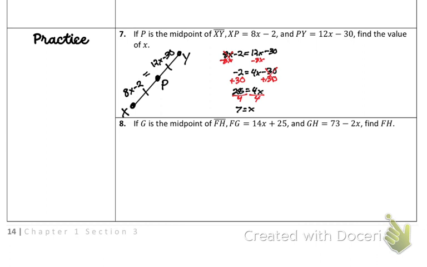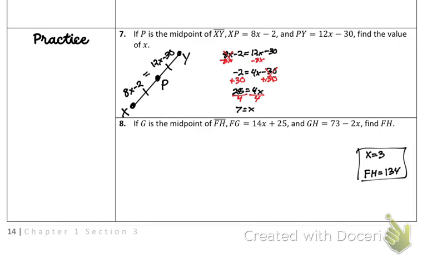I'm not going to do number 8 because we're almost ready for lunch, but I will tell you if you do number 8, you should come up with an x equaling 3, if you feel like doing it, and FH equaling 134. Those are our 2 important values if you do this. You'll see it's pretty much the same setup where you just have this equals that. It's just the fact that if I say midpoint, we need to put our tick marks and we know we're going to have an equal sign.